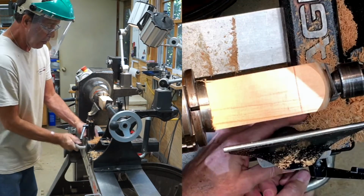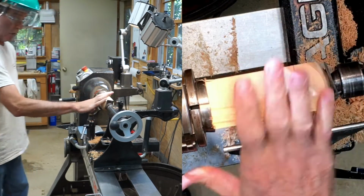and use tailstock support while I cut the handle. It's kind of important because you've got a lot of weight out here and it's going to want to rock and roll on you.